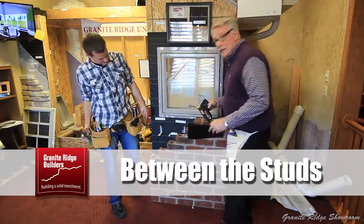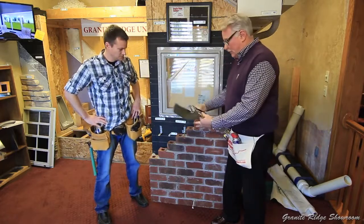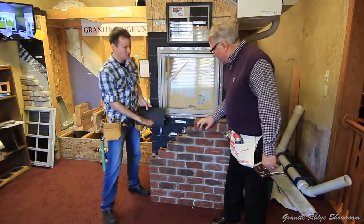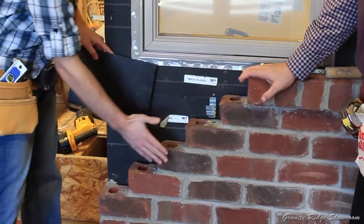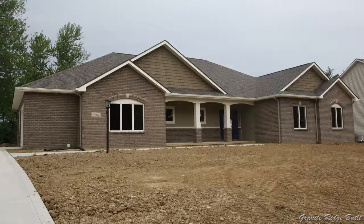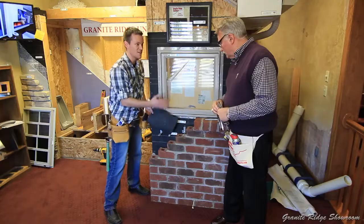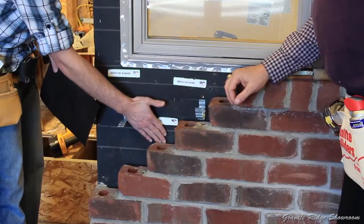Okay, good. I do notice, Luke, that behind bricks or stone is a different kind of underlayment. Yeah, this is a tar paper, and we talked about that moisture management. I think most people's misconception is that brick is installed directly against the OSB. Not true. We put the tar paper in there, which is essentially paper soaked in tar, again permeable to moisture, and then there's about a half inch to 1 inch gap between the brick.